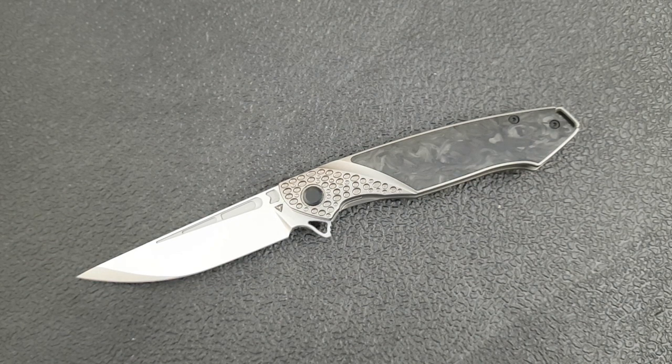Okay, now moving on to some comparisons. This is a knife that's hard to find some comparisons for.